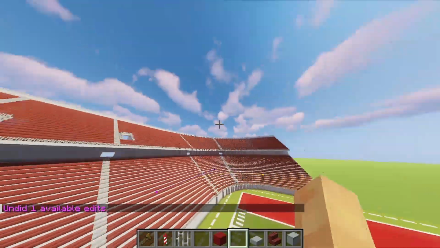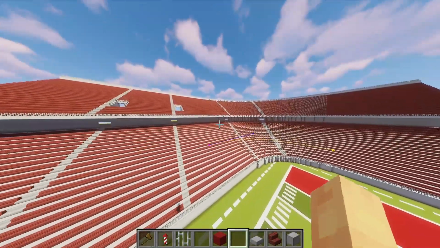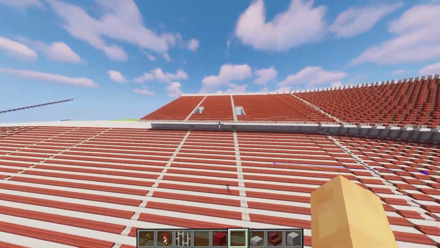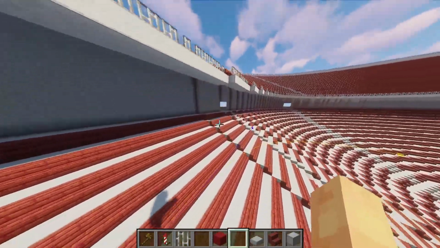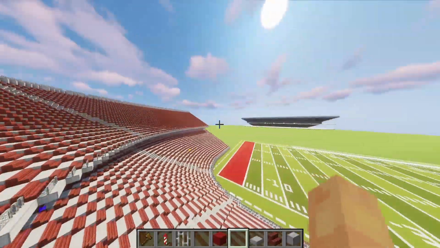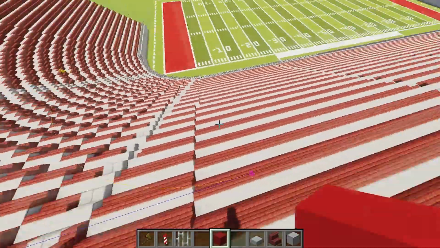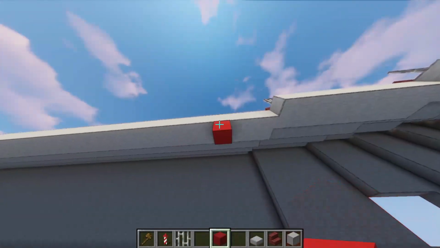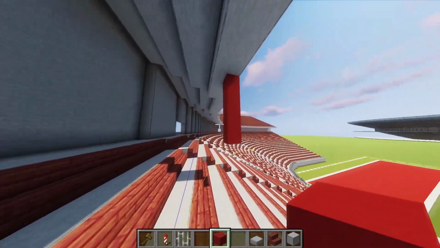And one problem, when I tried to copy the upper deck over on that side, it said there were too many blocks. And so with that, we'll need to break this up into 2 different sections. I'm going to need to break it up into this long bit that we created, that should be easy, and then the corner that we can just flip over there. So I'm just going to get a safe section, that seems about safe, right there, and build down so I make sure I get all of the wall.